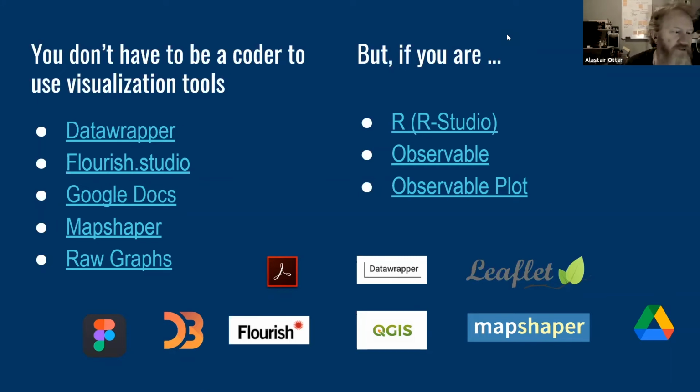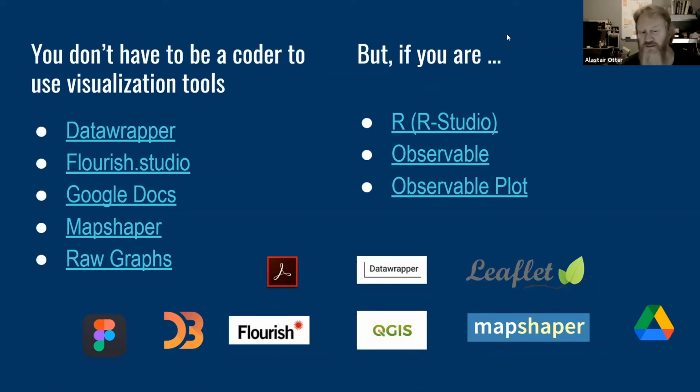Particularly, we use MapShaper a lot for taking in a shape file and outputting it in an image format or as a JSON file that we can use in something else, or if you get a bit more familiar with it, you can actually filter out bits of the data and only export bits that you need. And RAWGraphs, we don't use a lot, but it's an interesting project, I think, which makes it relatively easy to take in data and experiment with different shape forms, and then output it in a relatively unpolished form that could be used in another application to maybe turn it into something more visual. But it's a good way to experiment with things.